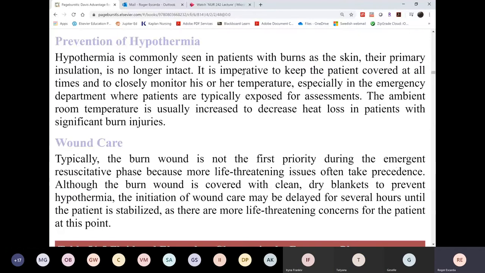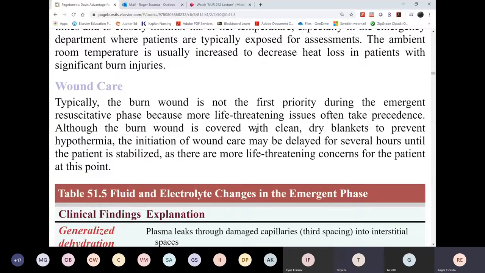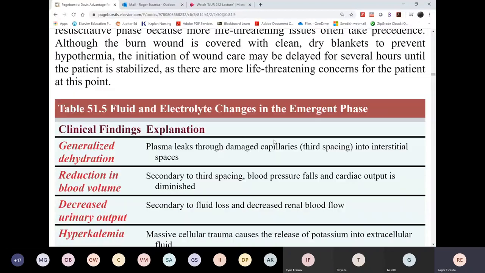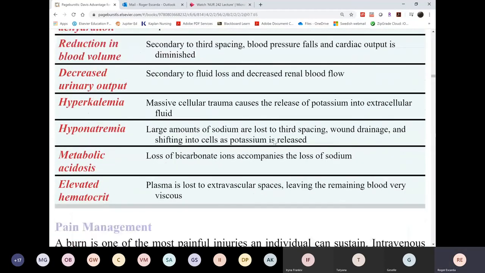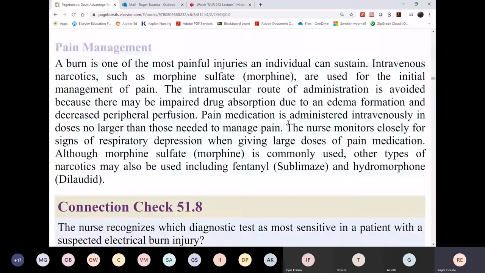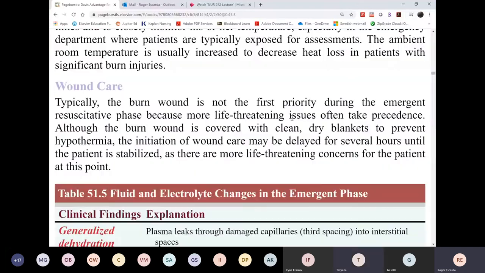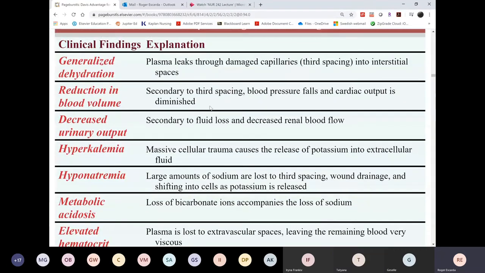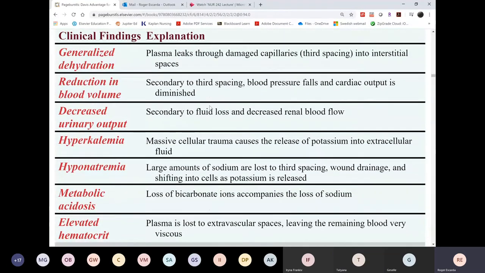Of course, we use warming equipment, you know, thermal blankets or warming blankets. Wound care is begun. We'll do wound care shortly. We'll need to know how to do wound care, because this is just an introduction. As stated here, wound care is not really your priority during the first 24 to 36 hours. Although we begin wound care, that's not your priority. We have other problems to worry about. We have airway and circulation to worry about. And here are the changes which we did on the first few pages of the chapter.